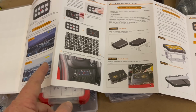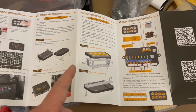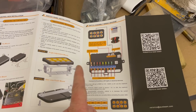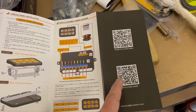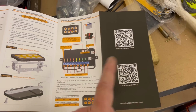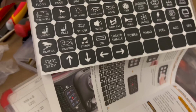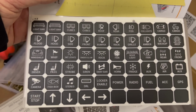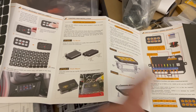This is the instructions that you get with it, which is pretty cool. Very clear and concise. They explain what each part is and what it's for. And obviously, a thing I probably have not said right now is this control panel is actually Bluetooth as well. So you can get an app for Android or iPhone and control it via Bluetooth. And these are the stickers that you get for each of the buttons as well. So there's plenty of options there. So yeah, obviously let's get wiring.